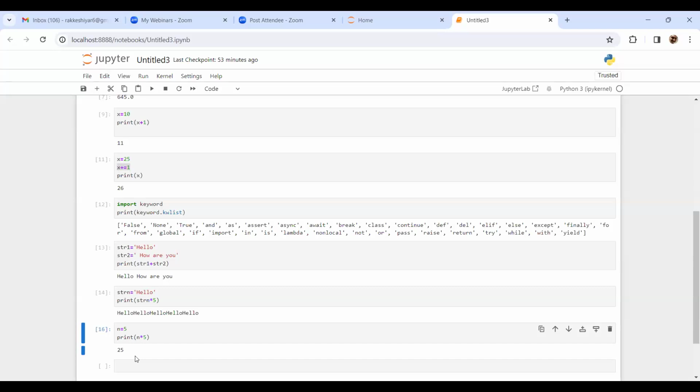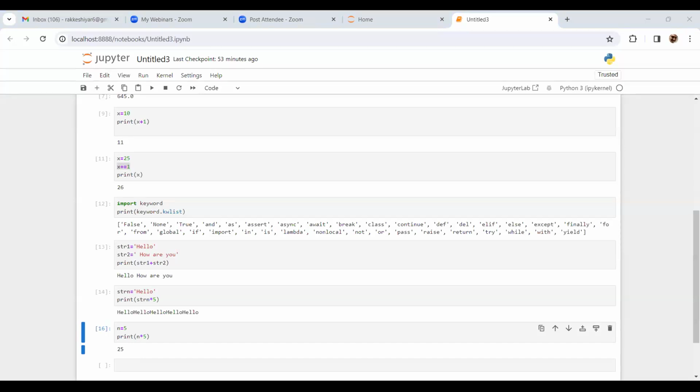Got it? So however many times you want to print, you can print it by multiplying the values. The number of times is the value you give. So accordingly, it is going to print the string here. Even numbers can also be done, but you have to convert them in the form of a string and then you can do it. Got it? So like this, I can concatenate my strings here.